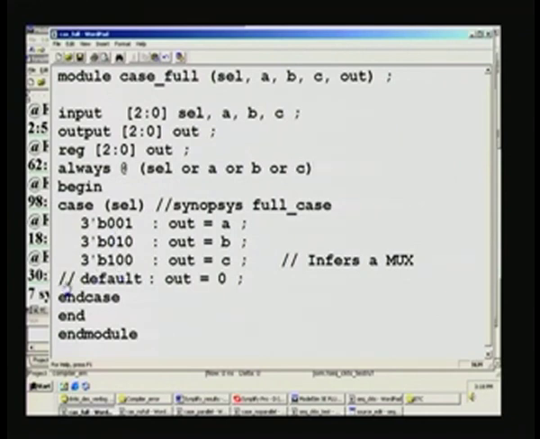default is commented, not right now not used, and I will see it later on, and the whole thing infers a mux. This also we have seen, and it is also applicable for a one hot machine, and let us run this code, and that is all the program for this. So, let us go, we are not going to invoke ModelSim for this, only this Simplify. So, ModelSim I will leave it as an exercise for you to do.